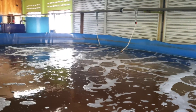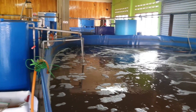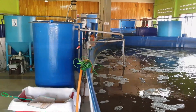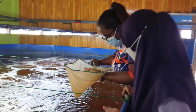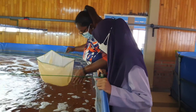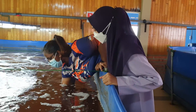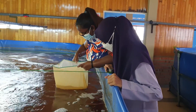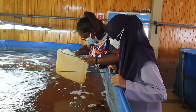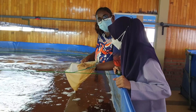We have been expanding our capacity from this small shop lot up to the current capacity, and we have always shared our journey and findings with everybody so that everyone can also improve their shrimp culture. These are some of the tanks from our old setup which are being moved into our new growout tanks in our new facility. In the future, we will be using all HDPE tanks so that it's more reliable because the material is stronger.